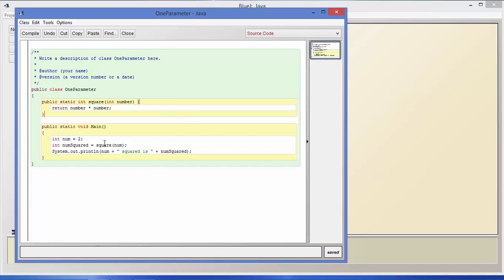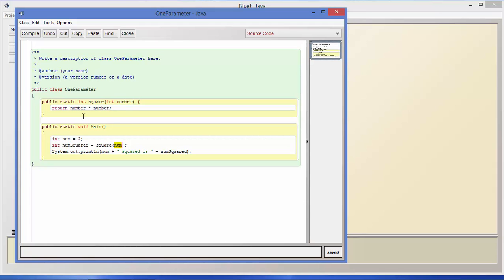And then in the program where we use the method, we have to make sure that the argument matches the parameter in both type and number, so that if you have a single int parameter, you must have a single int argument. And as long as you match those up correctly, then everything will go fine. If you have a problem with that, then the compiler will complain in one way or the other.